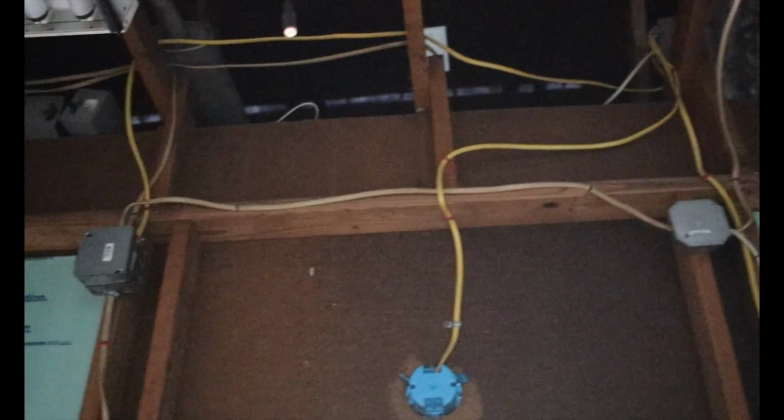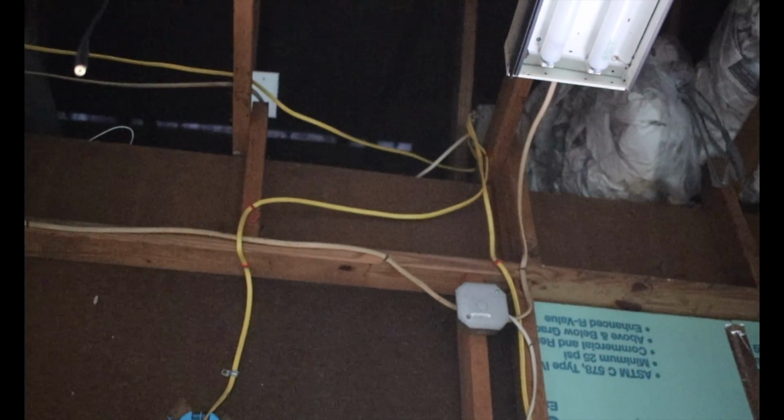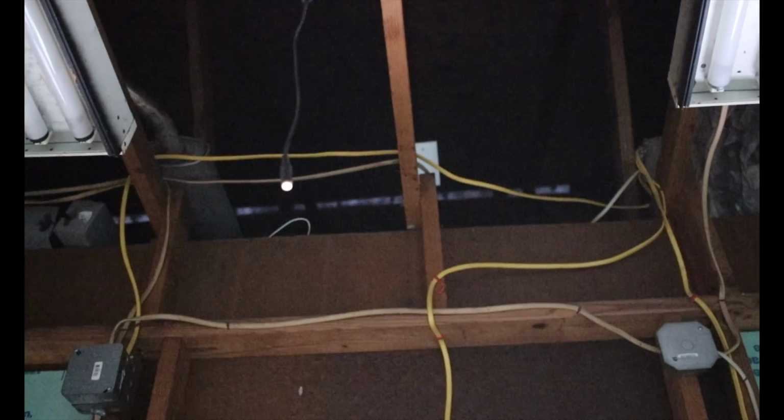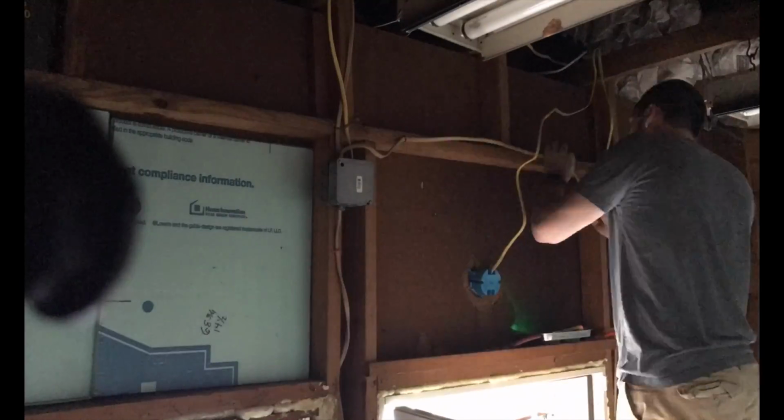So hopefully I'll be able to get a camera shot of me taking out these wires and everything. It's kind of dark in here, obviously, because there is no power in here. But let's go ahead and get started on this and start doing these wires.